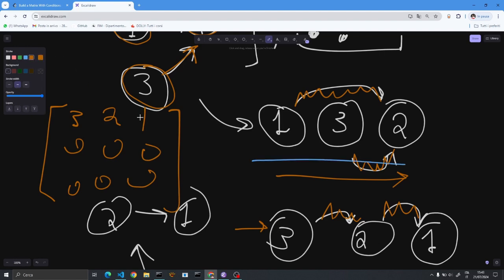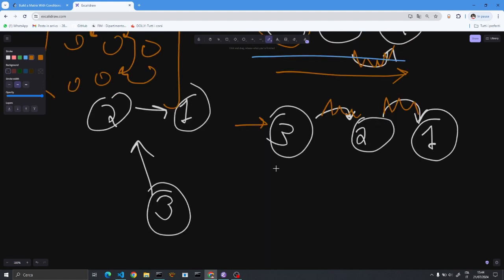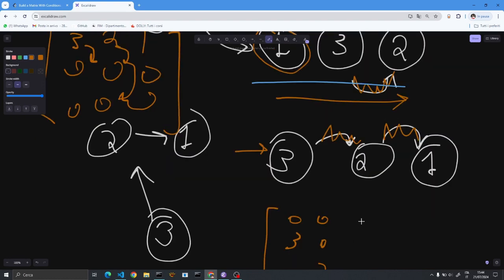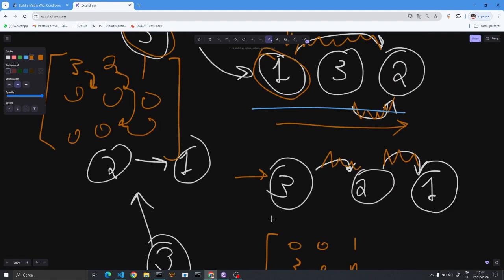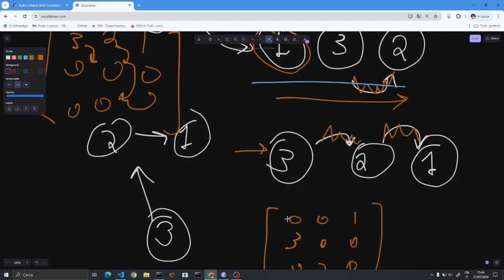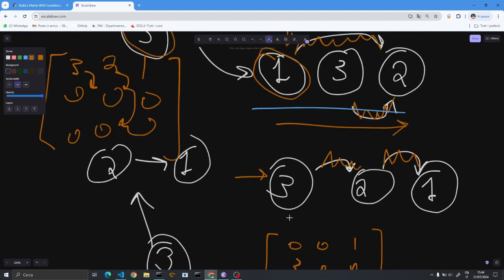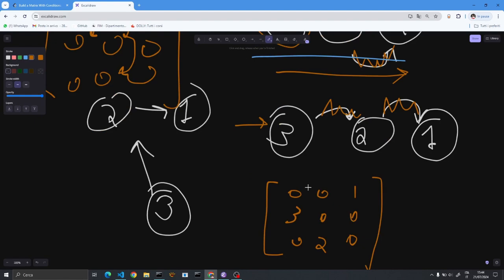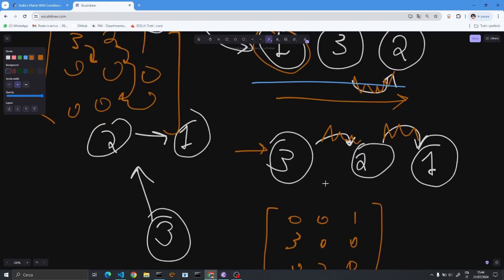So we start with this. 1 will be shifted down of 0 positions. The 3 must be shifted down of 1, and the 2 must be shifted down of 2 positions. The result matrix will be something like this. So we have 0, 3, 0, 0, 2, 1, 0, 0, and 0. Right? Yeah, I think that's fine. So as you can see, this one satisfies our conditions.